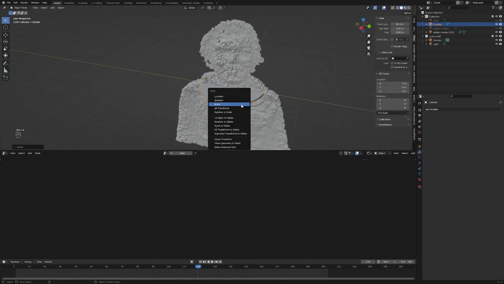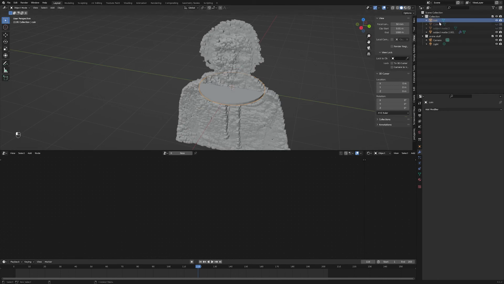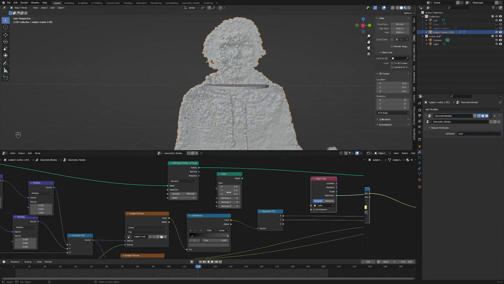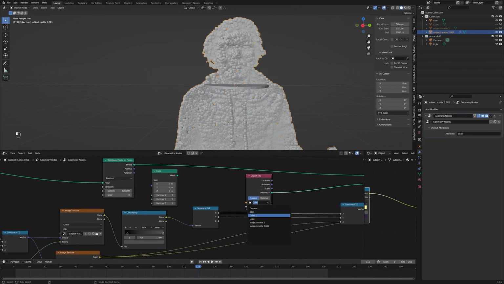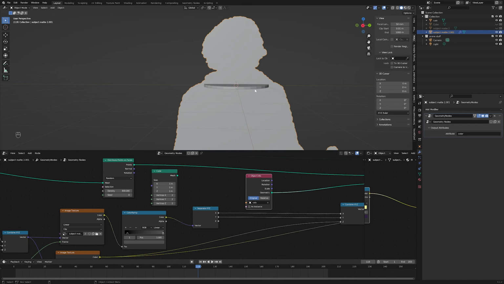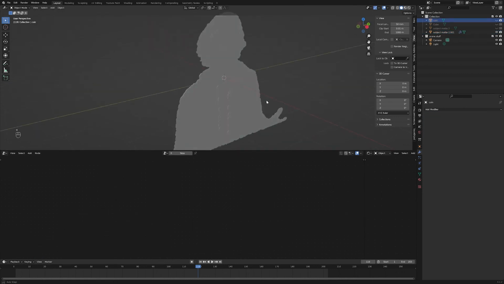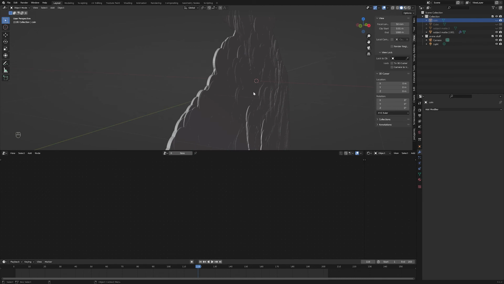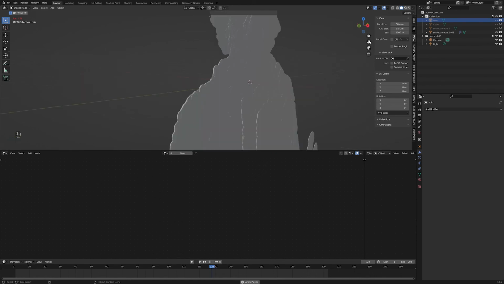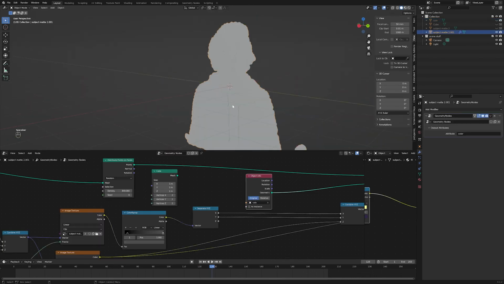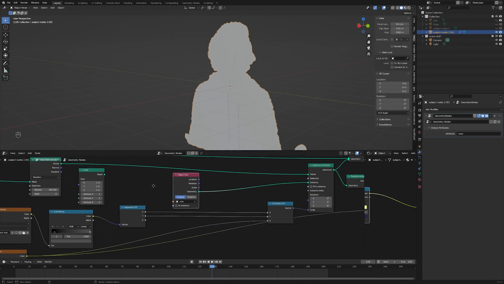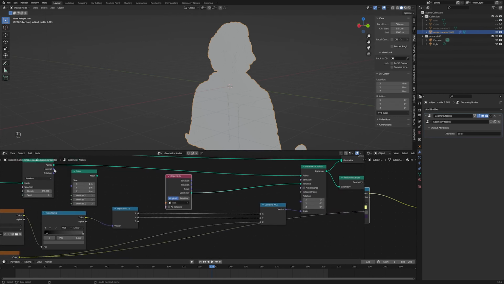But again, we'll apply that scale, and let's name this coin, and then we'll go here and choose my coin from that object. Coin, and we'll hide that. But you see, it's controlling that single axis. So this is something that's slightly different than we're used to, but there's a couple of things we can do. First of all, we can change this rotation. So we can take this rotation and plug it in there.